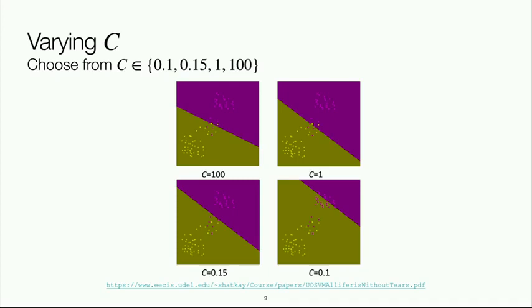How do we visualize the support vectors? That's a great question. I think I have one slide at the end for that. Sorry, I lied, I don't. I have one slide at the end of next lecture for that. But basically, the support vectors are going to be anything that either lies on the margin or in the margin or on the wrong side of the boundary. Those are going to be all of our support vectors. And we'll get into a little bit more detail about that next time as well.